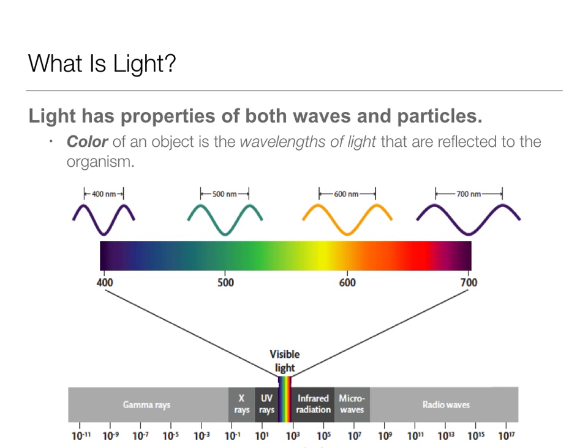And if you've ever played with a prism or you've seen something reflect a rainbow, water can do it, these sorts of things, that's where it's breaking apart that white light and showing you all the different wavelengths that are in it, those colors of light. Purple is going to be the smallest on one end, where we have the orange, and the yellow is kind of in the middle.